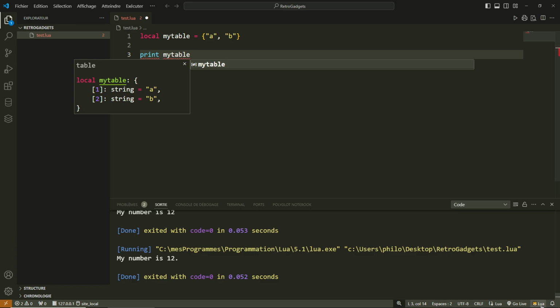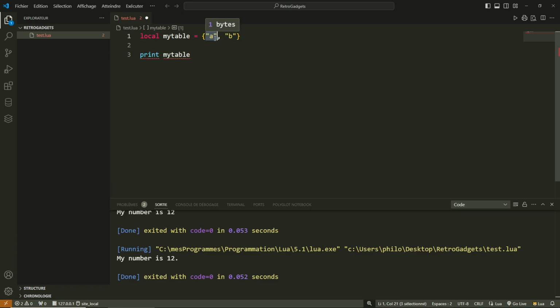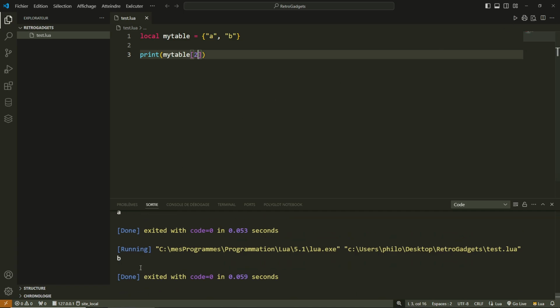This is from the Lua extensions, and you can see that there is something very different in Lua. The first element of your table has the index 1. So if I want to print the letter A here, I have to write the 1 here. A, and the second element is 2. So we don't start a table with the index 0.